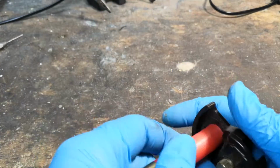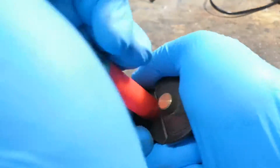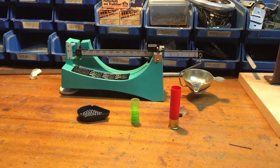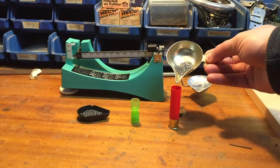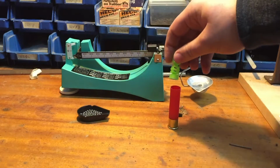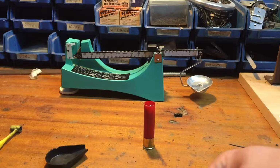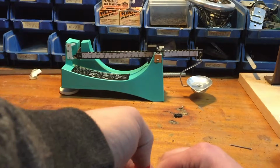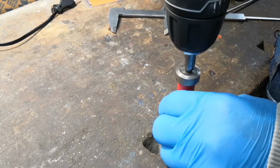Now let's load some cartridges for it and have some fun. As I expected, the chamber is shorter than the 2 3/4 inches common nowadays, so I had to trim my hulls accordingly. I loaded the typical 18 grams of shot, and since I'm not going to hunt birds with it, I used some relatively big number 1 shot and closed everything with a traditional overshot disc and a roll crimp, which I applied in the laziest possible way, I know.